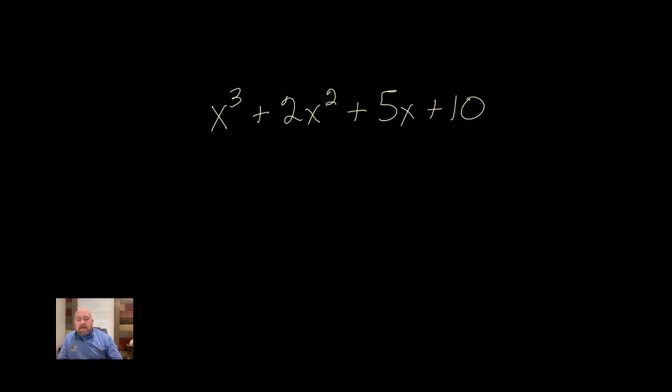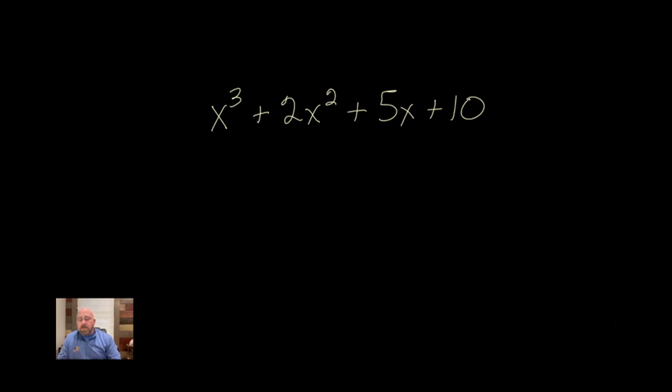If you look at that, you might say, well, I could factor out an x. Well, no, you can't, because there is no x here. Remember, anything that you factor out has to be common in all of it, in every single one. So you might say, oh, well, I can factor out a 5. No, you can't, because 5 does not go into 2. All right, so, well, what do we do?